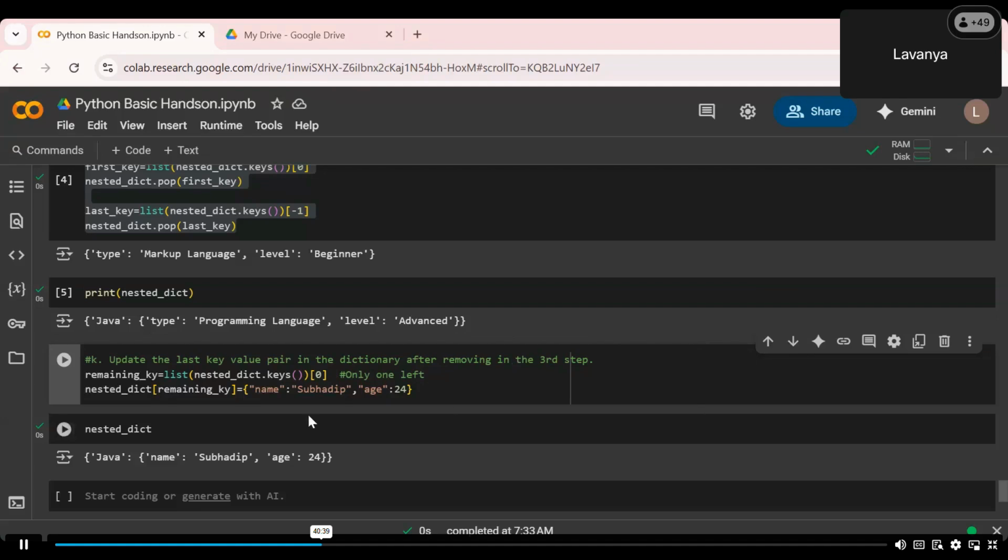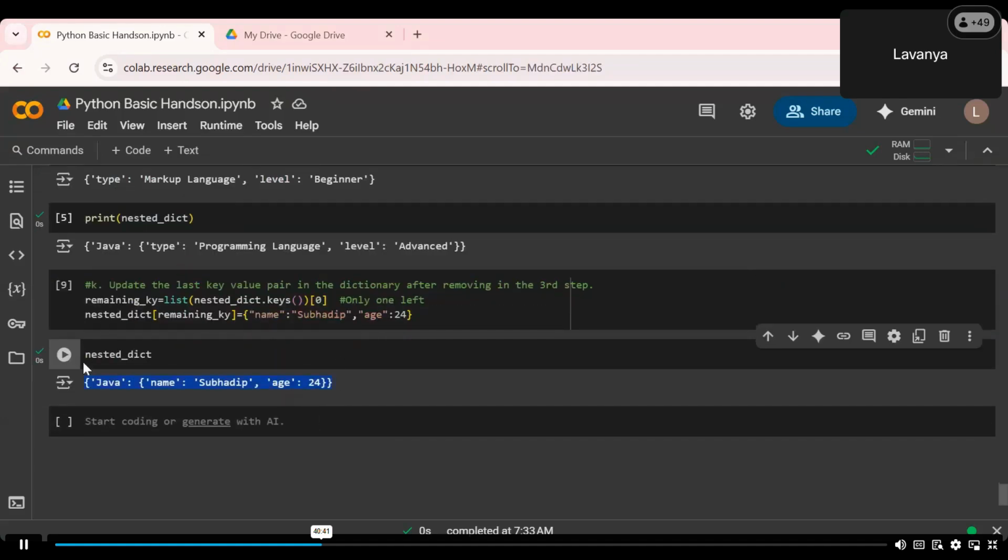In the key Java, yeah, correct. This is our key. So there are two key value pairs, correct? These are the two key value pairs in our Java dictionary, okay? Now what? I want to add more.